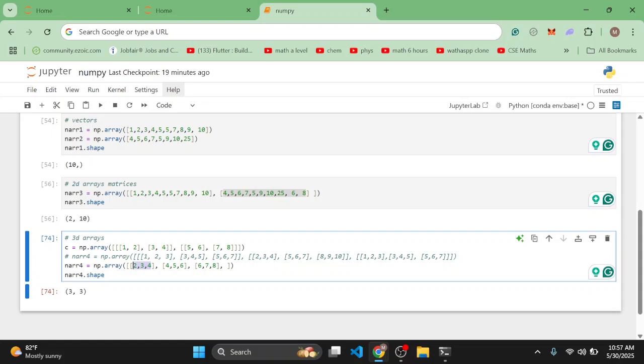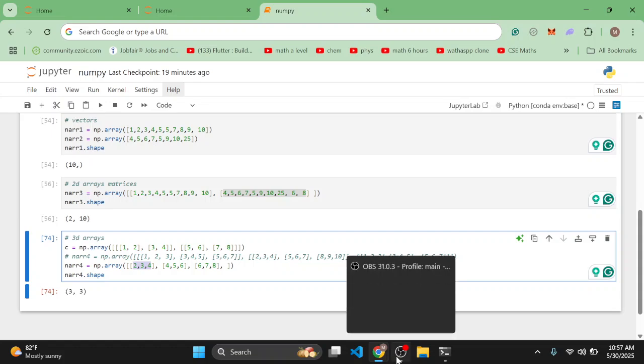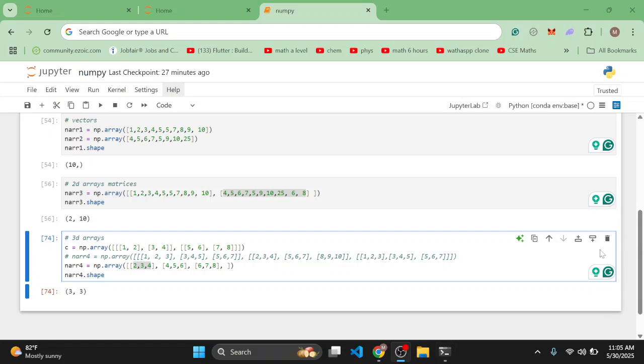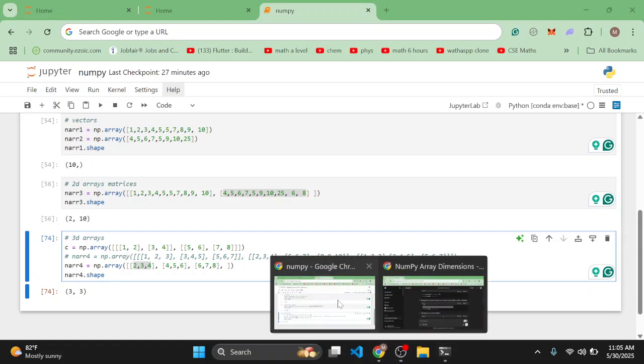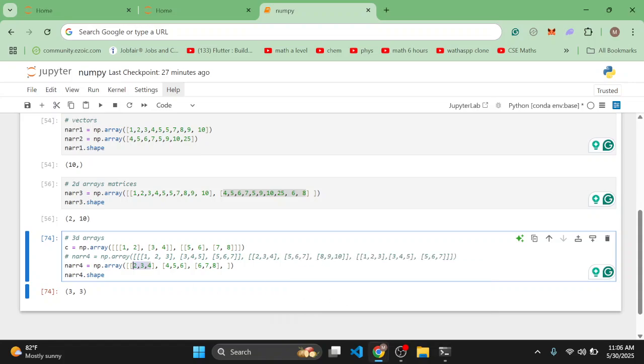First list, then we have three other lists. Now we need to create one more list inside of this list. For this to be a three-dimensional array, there must be an additional array inside these arrays.